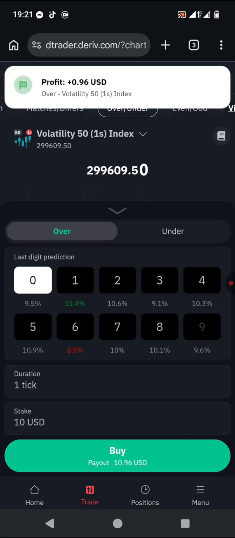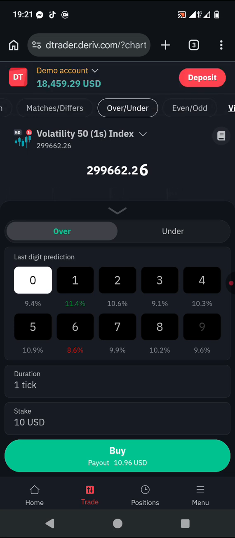Now when you trade over 0, this is what I noticed. Out of like 15 runs, or let's say 13 runs, you are going to face at least one loss. But that should not scare you. Why? This is the reason. Most mentors, when they teach you these things, are not going to show you these losses. They are not going to tell you how many losses you are going to get. Now that's the problem. They are not going also to teach you how you can recover these losses and remain profitable. They are going just to teach you the strategy, and that's why I come in.